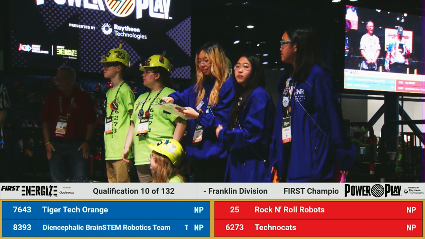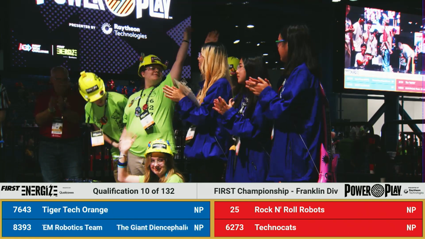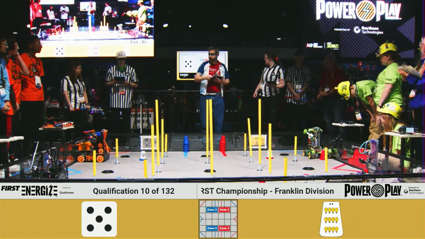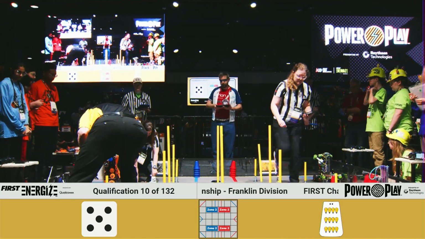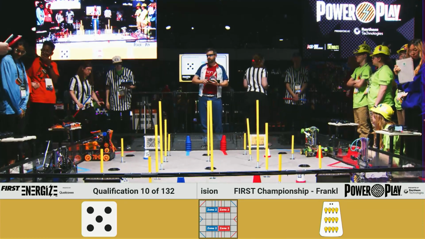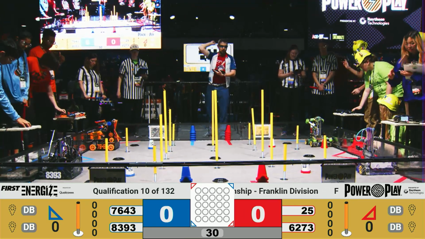And from Bogue-Chitto, Mississippi, they are Team 6273, the Technocats from Bogue-Chitto School. Ready to randomize. Thumbs up, are you ready? T-minus 3, 2, 1, go!